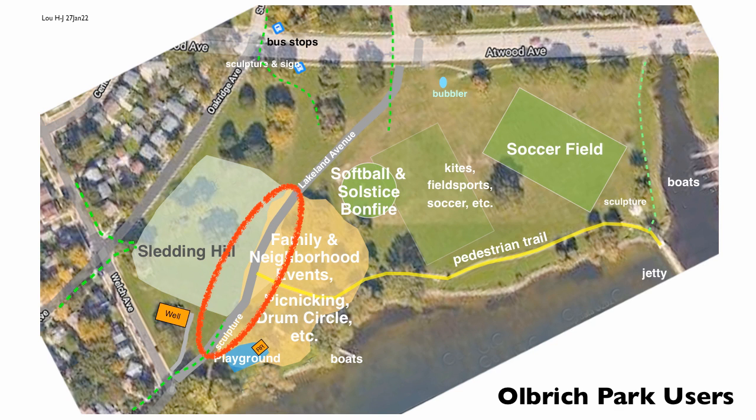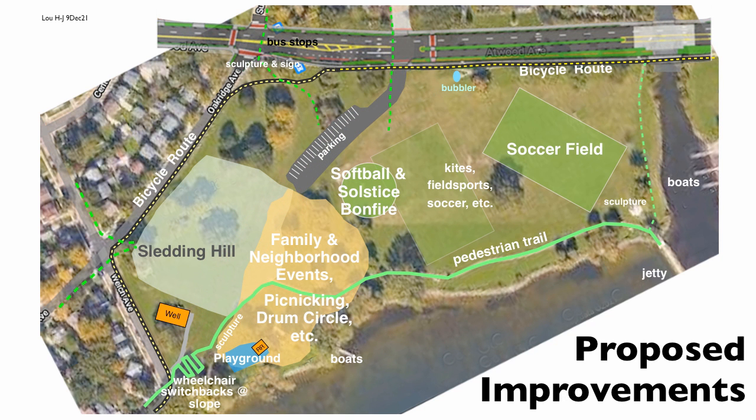The SASE Transportation Committee is looking at a plan that would eliminate the conflicting areas and make the park safer and more usable. With wheeled through traffic eliminated, park users on foot are safer due to separation from cars and fast bikes. The dangerous steep portion of Lakeland is reconfigured as wheelchair-accessible switchbacks connecting to the pedestrian trail, so for the first time wheelchairs and strollers will have safe and genuinely accessible entry to the park from the neighborhood to the west.